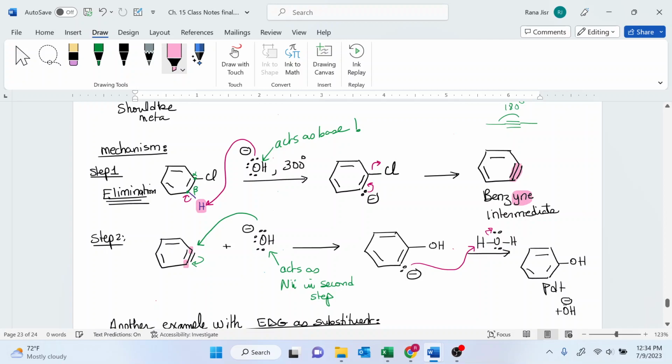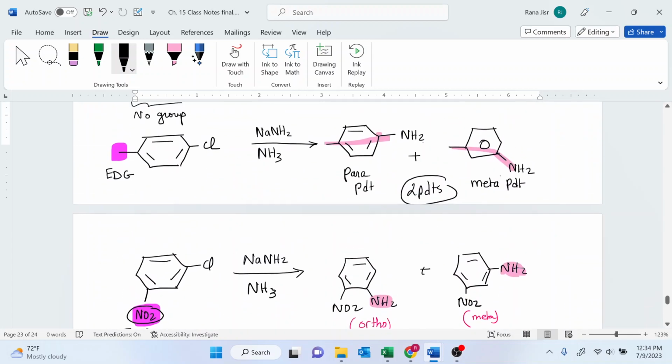So the OH now is going to come and attack the carbon of the benzyne. So it's going to attack the sp hybrid carbon over here. Either one of these carbons, in this case, it doesn't matter because both are the same. If they are not the same, then it's going to attack each one of them separately to get a different product. So the nucleophile now is going to come and add. So this is now your addition. It forms a negative charge on this carbon, and that negative charge is going to be protonated.